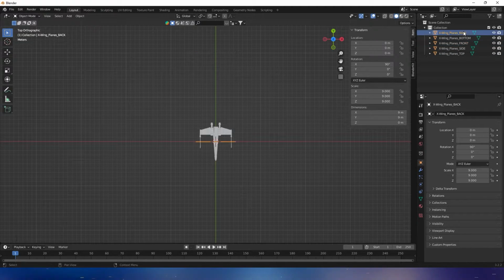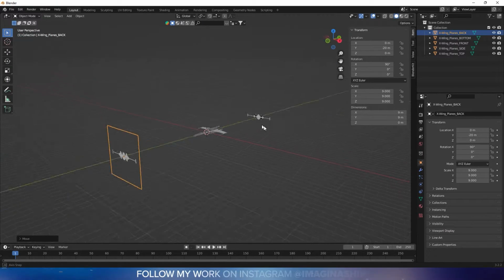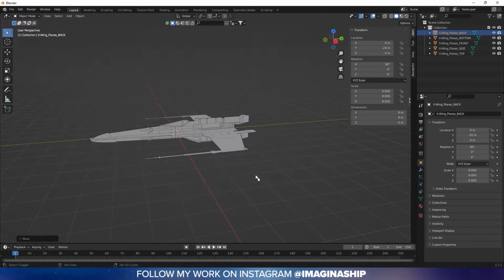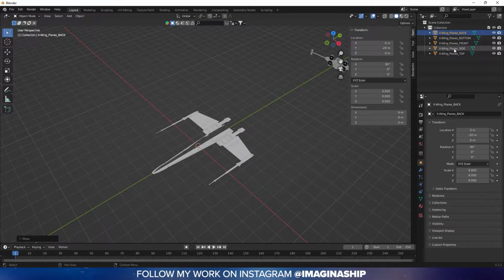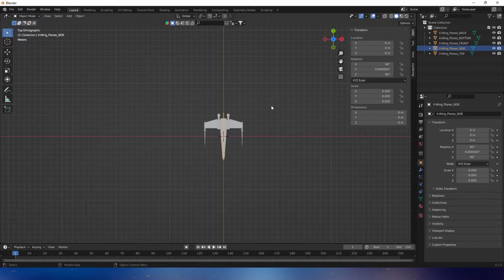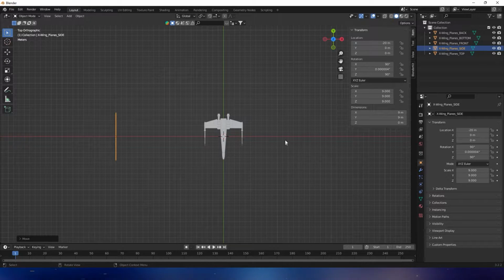Same goes for the back. We're going to select the back up here, hit G and then Y-axis, hold Control, and drag it down here. So as you can see, there's the front, there's the back. Then we're going to do the same thing with the side. Look down our Z-axis, hit G, X-axis, and bring this out, holding Control so it snaps in place.